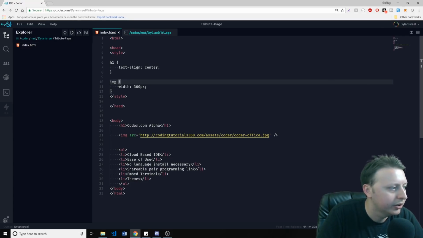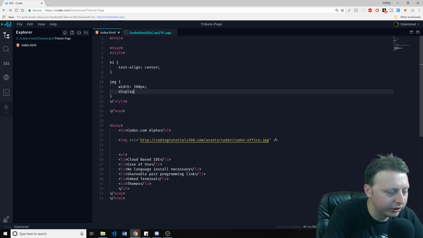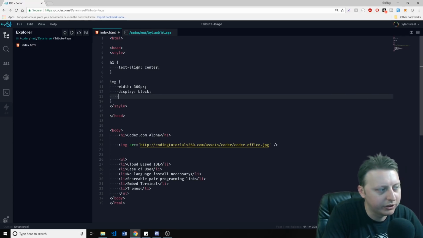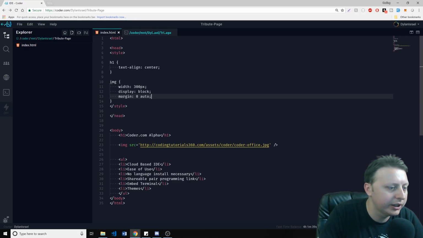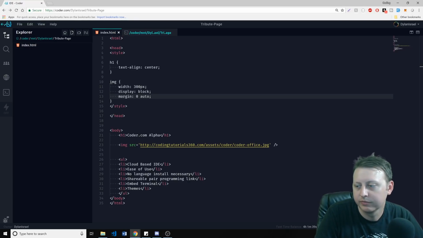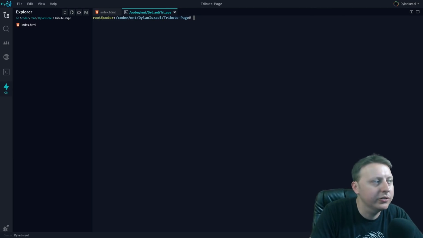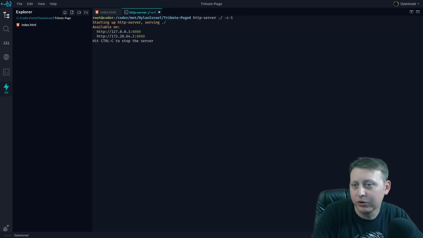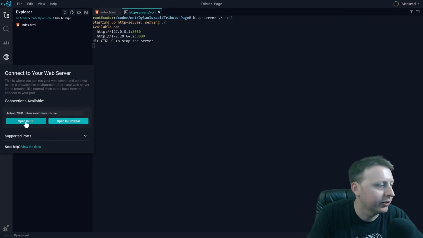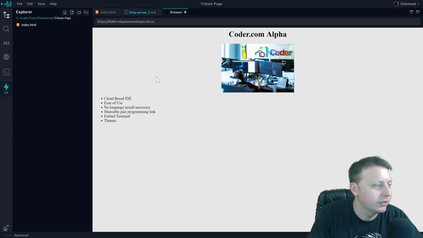And I think this should center it. I'm not a CSS god doing this off memory, but display block, and then make the margin top 0, and then we'll do an auto on the left and right, and that should center the image. So after a little bit of research, it appears that the HTTP server NPM package sometimes has caching issues. So what we can do to fix that is put this -c-1 on the end of the file path, and now we'll get the correct one because of the caching issues.